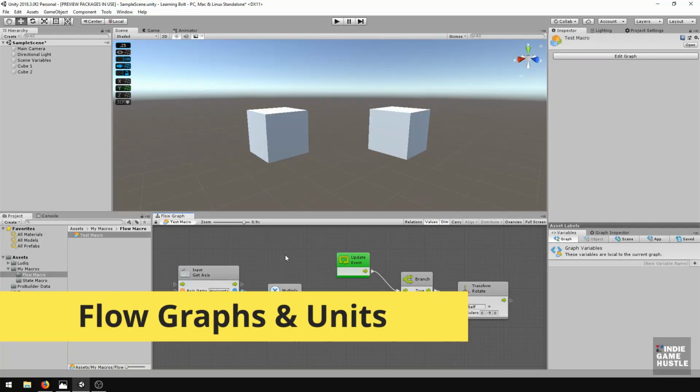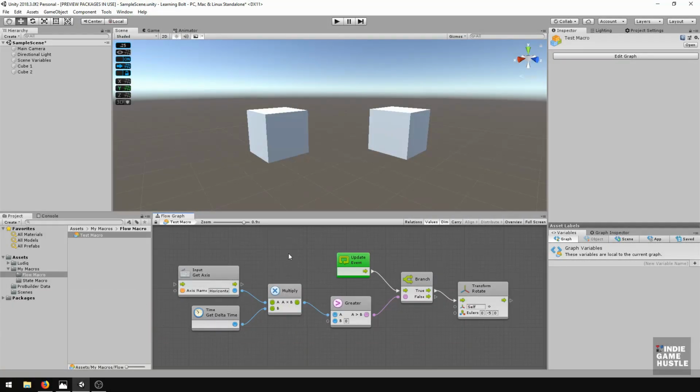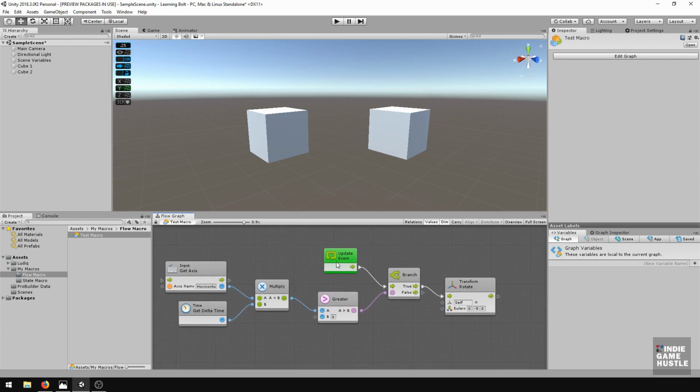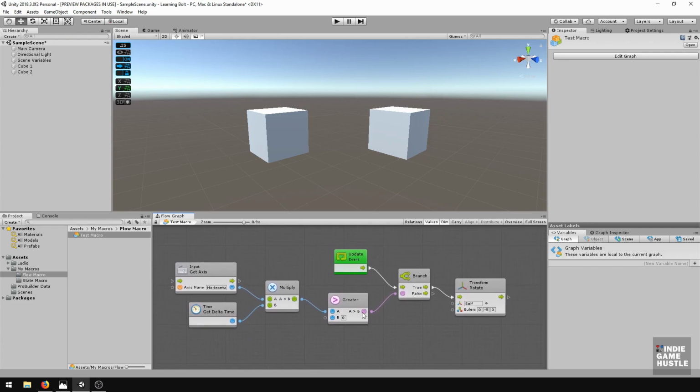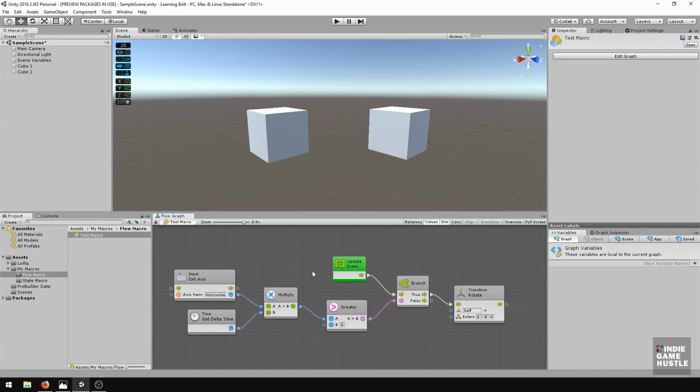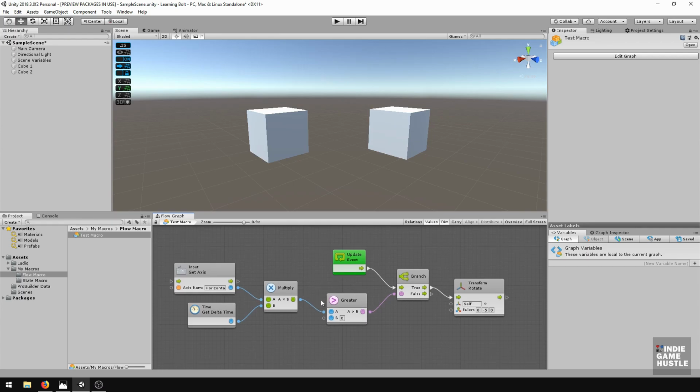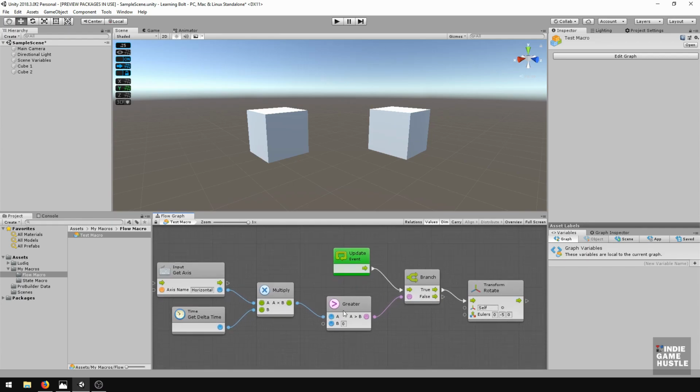All right, so in this video, we're going to take a look at Unity Bolt, and basically you just want to take a look at some of the basics of how Bolt works and how to add macros and flow graphs and everything to your object. And just in case you've never used Bolt before, I just wanted to do this particular video to kind of get you familiarized with it.